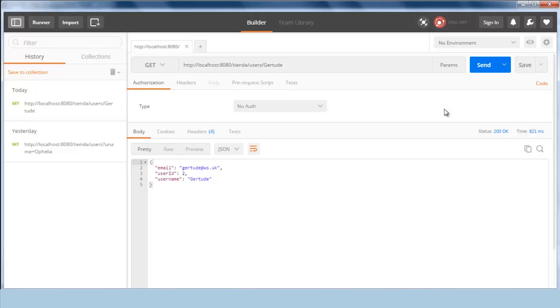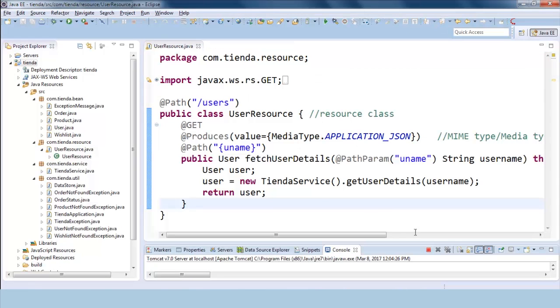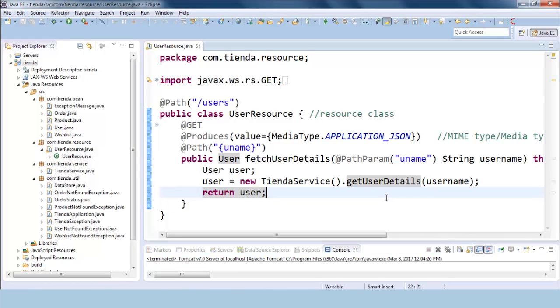Now we have already seen how we can generate JSON responses, and we also know that Moxie is the API that is being used by Jersey to generate a JSON response. But JSON is not the only format that can be used with a RESTful API. A lot of RESTful APIs are also designed to produce data in XML. Jersey can also help you generate an XML response.